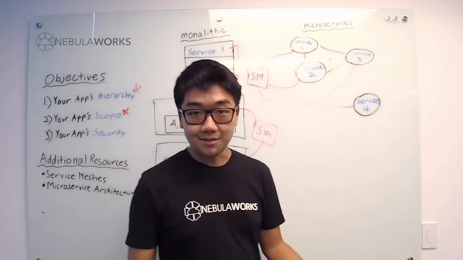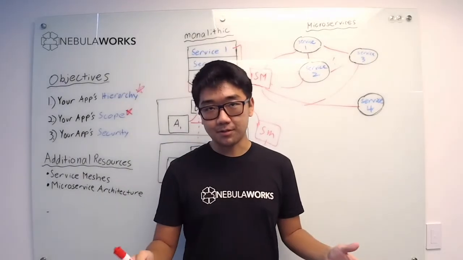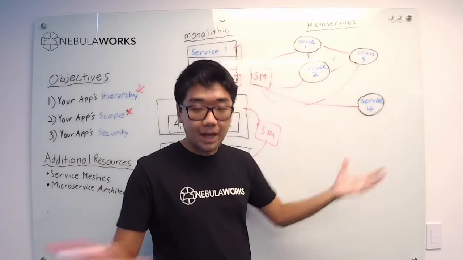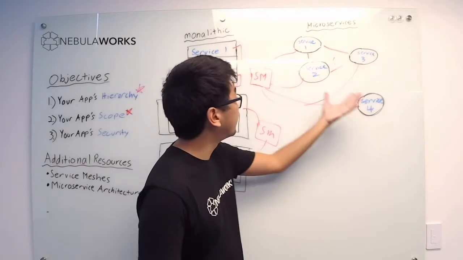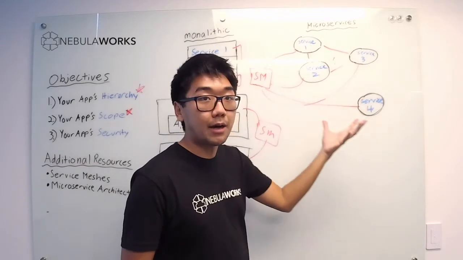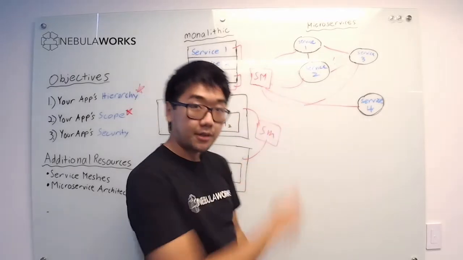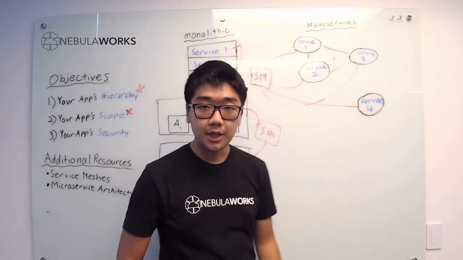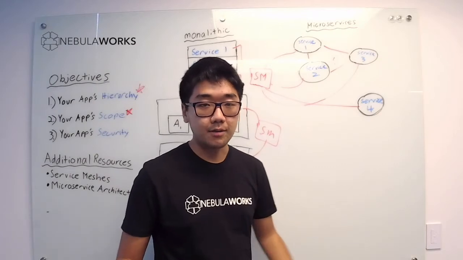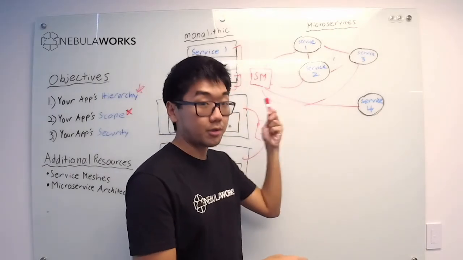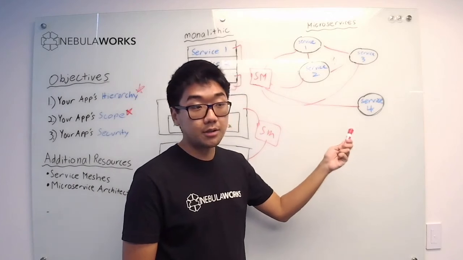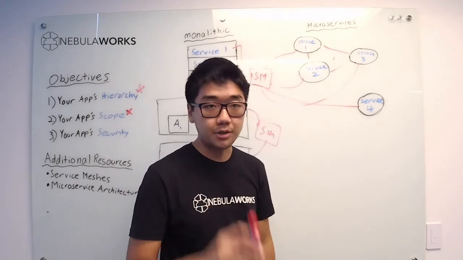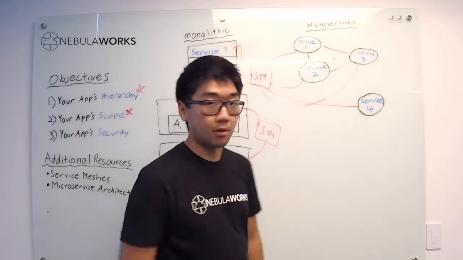So shifting gears now, say your application is a microservice. How will we go about having each service stay connected to each other? What happens if a service goes down, and if so, would the other services know about it? This is where a service mesh can come in handy, because service meshes not only globalize all the communication within the application, but they also manage the traffic between each service, which is very, very important when it comes to managing whether or not your services are up or down.